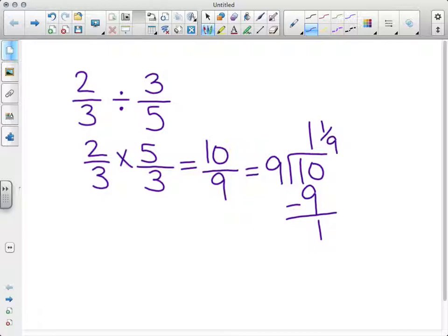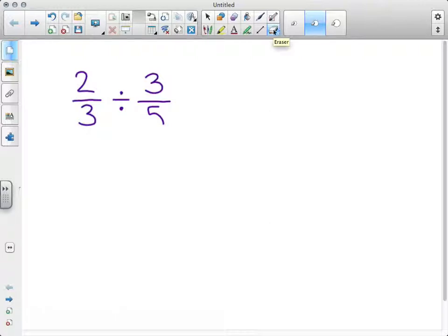And that's the first, and I think by far the easiest way, but a lot of people didn't understand that way or were confused by it. So let's go over the second way we learned, which was with a model. Okay, so with the model, my problem here is I'm talking about thirds and fifths.